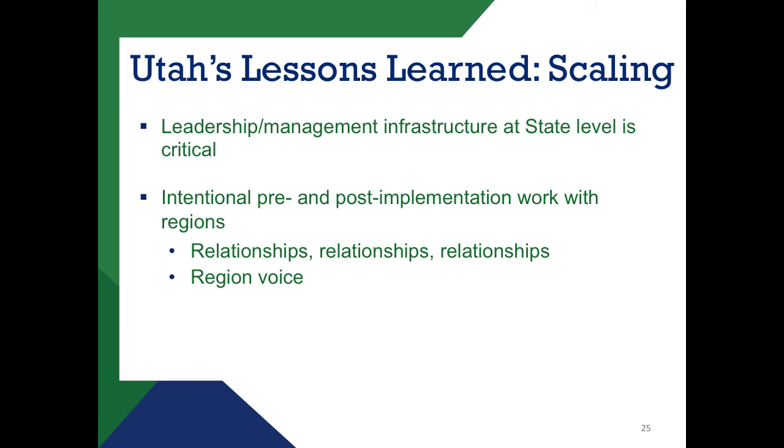The first one was the importance of the leadership or management structure at the state level to guide the process. It was really important that we had full agency support for this, including a commitment to meet frequently and for the duration of the project. We created what we call the waiver leadership team, and on that team we included agency decision makers, directors from the region, so we always kept the region perspective in mind, and also members of the evaluation team, in addition to others who were involved in development and implementation of the waiver.